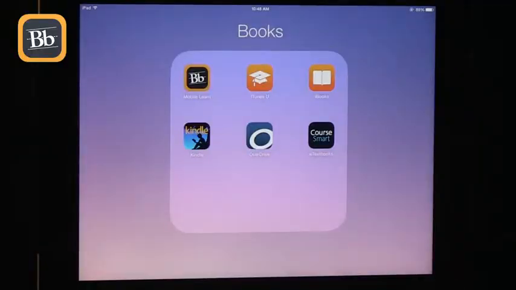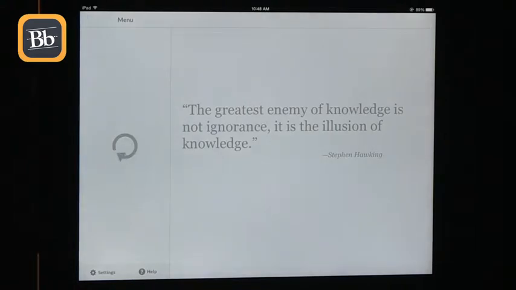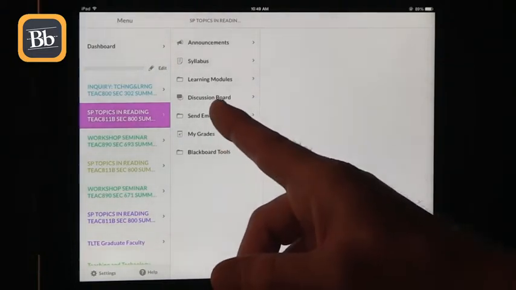The second thing, and this is really important, and I've talked about it a number of times before, is making sure that you have a link to your learning management system. Or in our case, it's Blackboard, it can be Canvas or Moodle or anything else. Make sure that you have an app that allows you to get all of that information. In the case of Blackboard, what's best about Blackboard is not necessarily what you can do on it as an instructor, but it is a great way to go in, read discussions, make sure everything is visible and looks right for your students, and do some responding, emailing, and all of that.